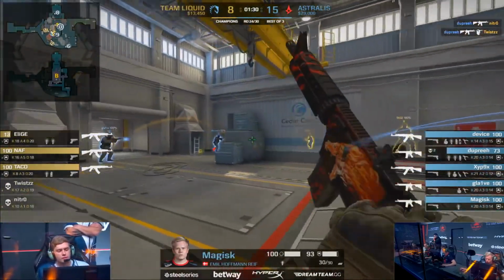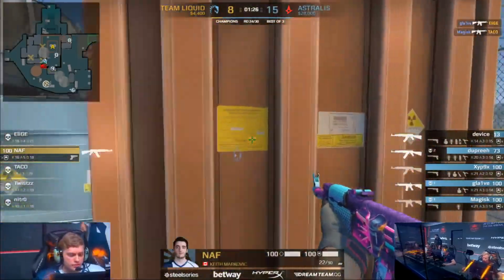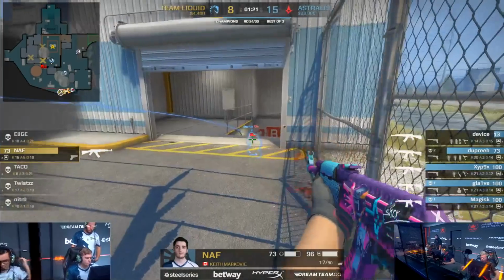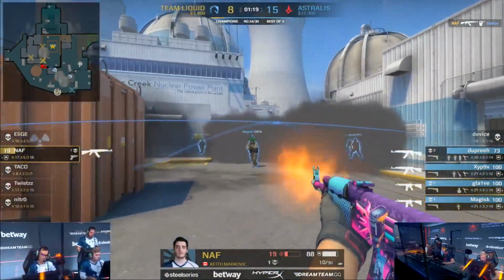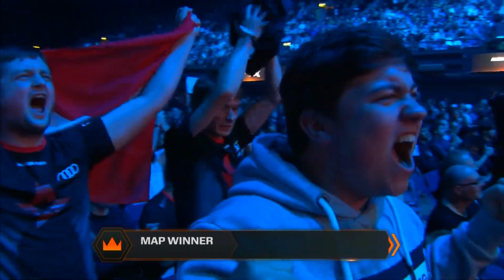Dupree trying to finish things off in style here. Gets the double spray down. That's going to be it. Astralis are taking the first map. Poor old Naf left in a 5 versus 1. Nothing he can do. Just padding stats at this point. They've got the bomb. They're being relentless. And there we go. Amazing performance there.